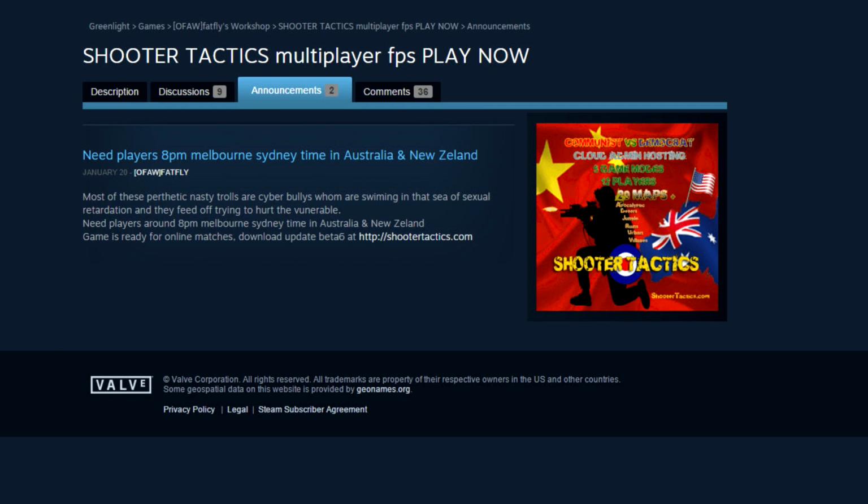"Need players around 8 PM Melbourne, Sydney time in Australia and New Zealand. Game is ready for online matches. Download update beta 6 at shootertactics.com."